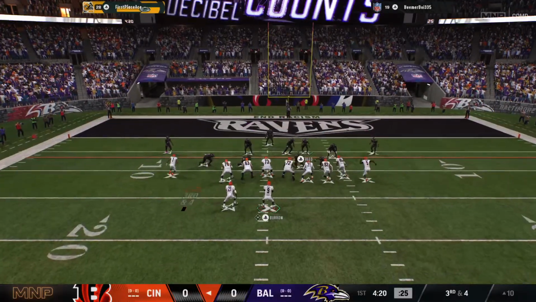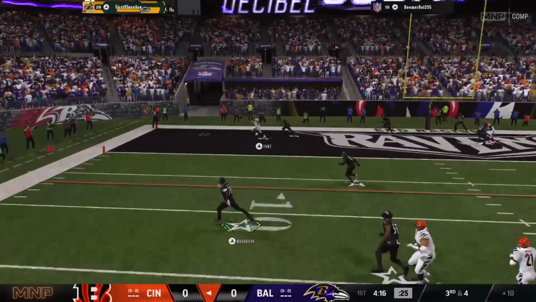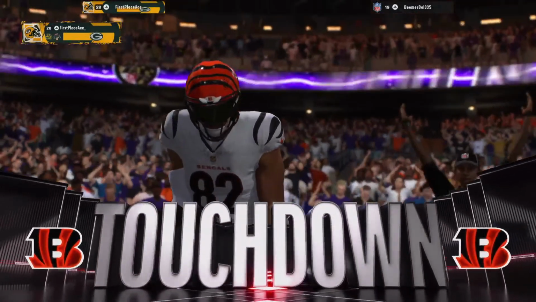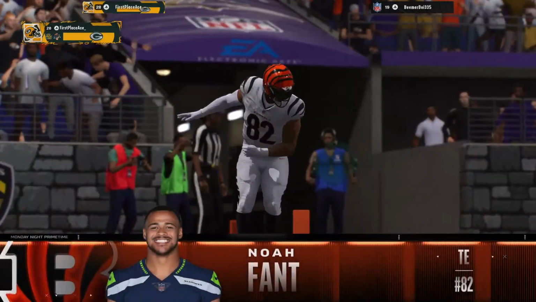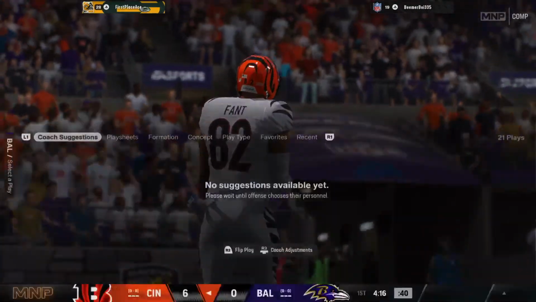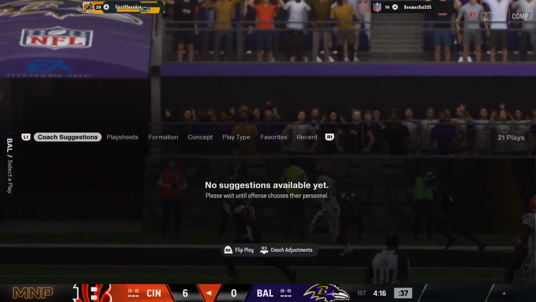Sticking in the air, it's Burrow. He will score. It's a Cincinnati touchdown. The Bengals take a 6-0 lead right away. All right, so nice little drive they put together there in their first series of the season, partner, and the year begins on a high note with a touchdown.